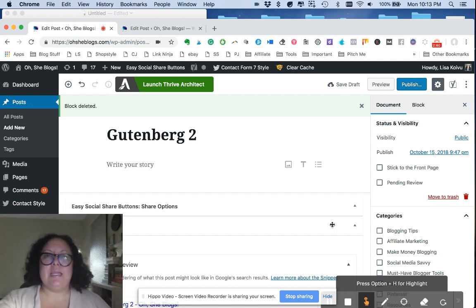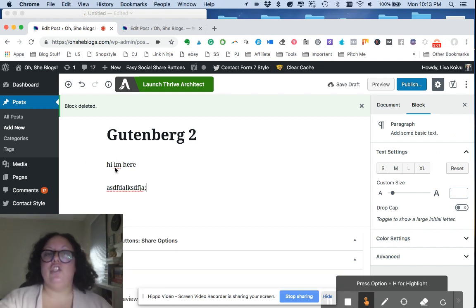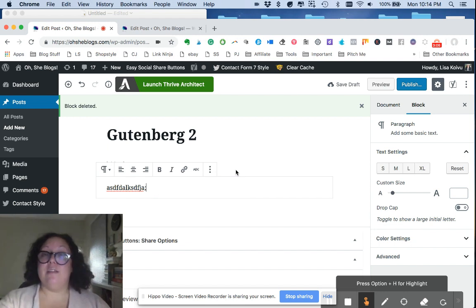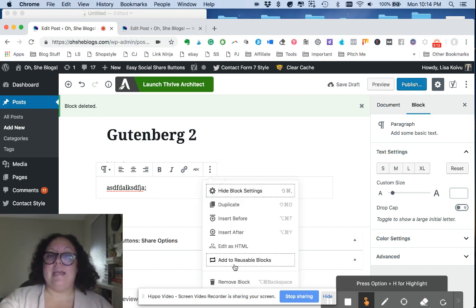This is what I think is going to be the hardest part to get used to, is that here I am in the Gutenberg editor now, and let's say this is one sentence, and sometimes I do one sentence paragraphs. If you hit enter, it automatically goes to another block. So different paragraphs are all different blocks, and it's going to be hard getting used to that. There's really no getting around that.